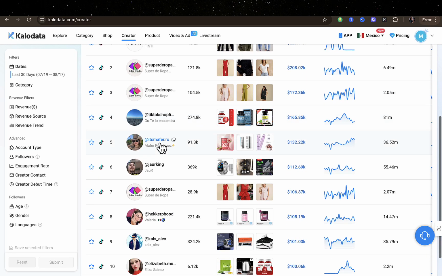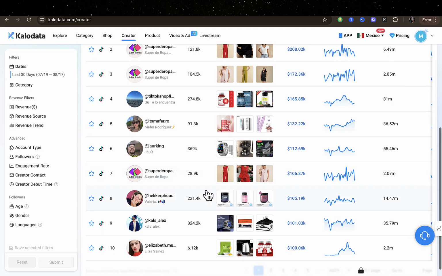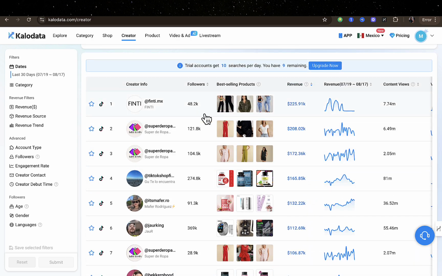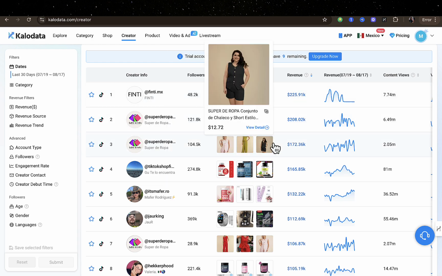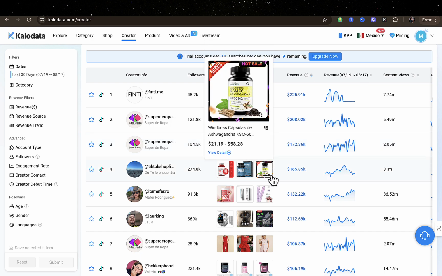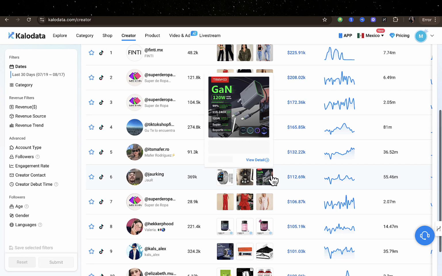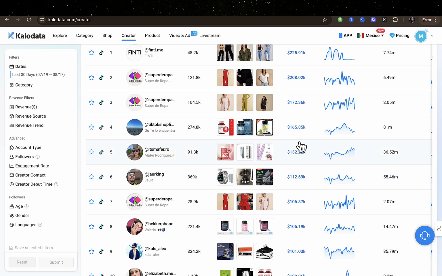So same thing goes to some other creators like that. So the more followers you get, sometimes that will determine how much you'll be making, but then it might not also determine it the other way around if people are not much interested in the product you are trying to promote, right? So you can also see the revenue that each of these creators have actually pulled up. You can see their top products that are best selling. So this way you can also spy on these people to find out what product you should try to promote on your page. You might not be niche specific, so that you'll be able to promote different products on your TikTok Shop account.